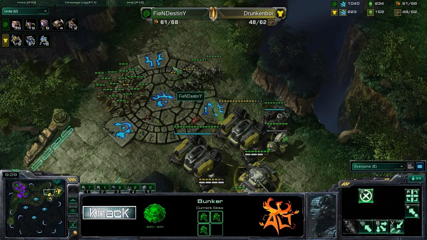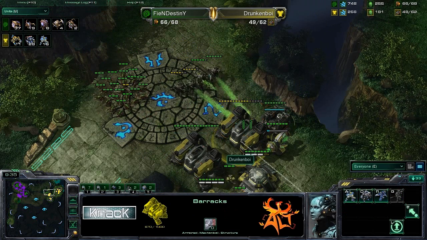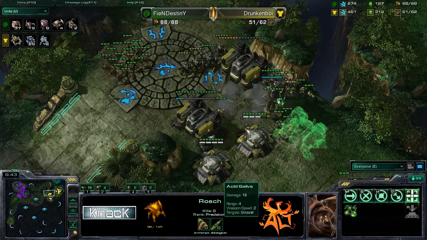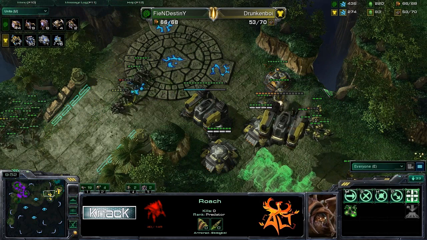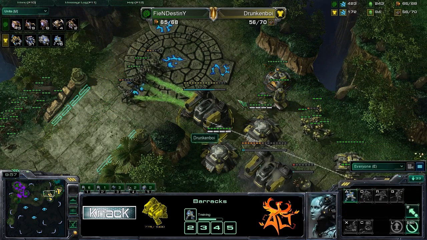Oh, wow, not in range there. These roaches going to be happily spitting acid towards these barracks here. Going to burn these suckers down with acid. Gotta love that. What is it called? Acid saliva. Gross. Lift this one off.